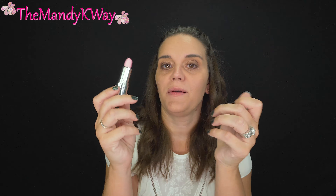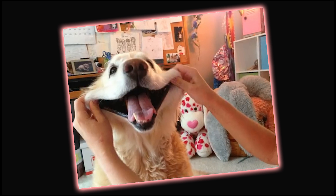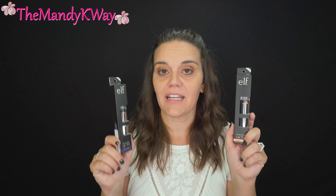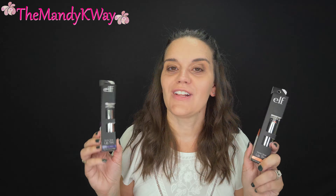Let me tell you why I'm so excited. In a past video I did a review on this Gotta Glow perfect pink lipstick — it intrigued me so much that I said I wanted to try to find the other two colors: the perfect peach and the perfect berry. So I set out on a mission, and guess what? I found them! I actually picked these up yesterday and couldn't wait to get home and do a video on them today. We are going to take a look at each one individually and see what color they are on me.